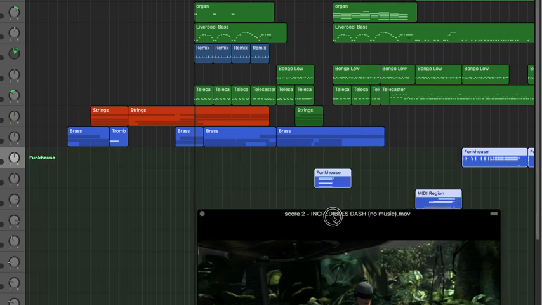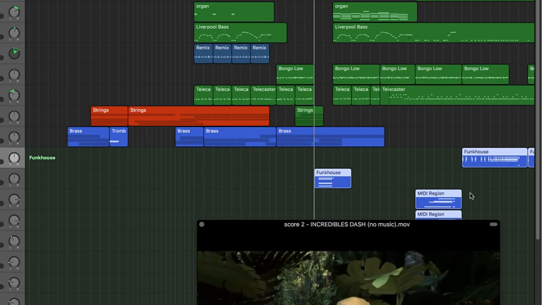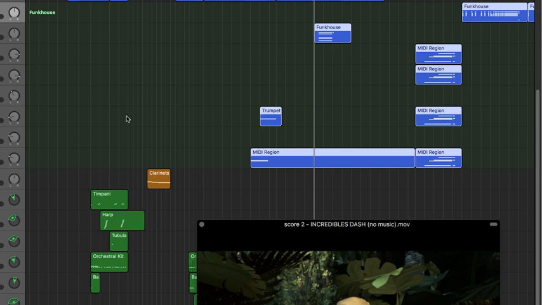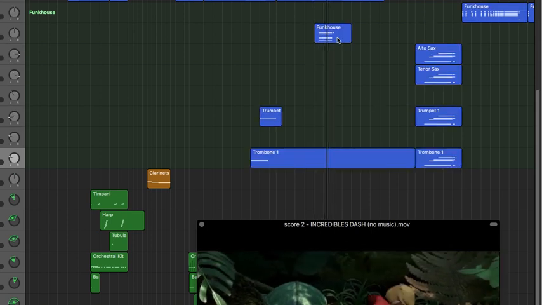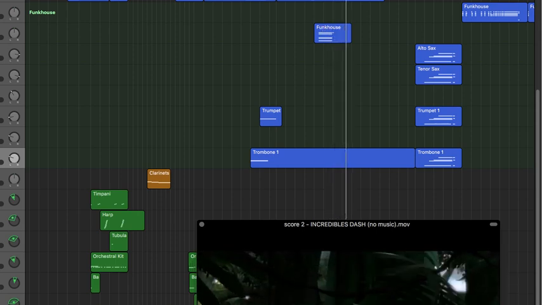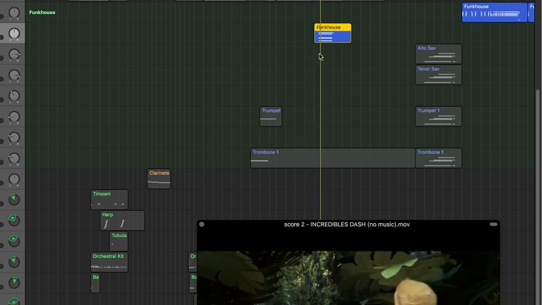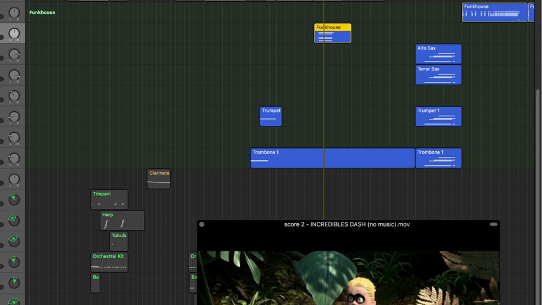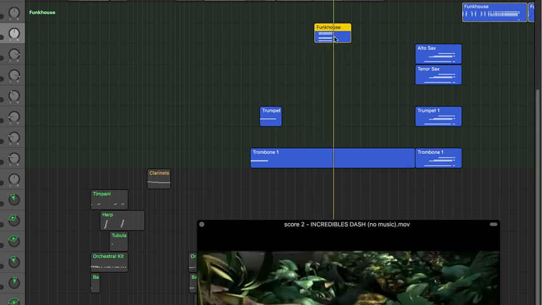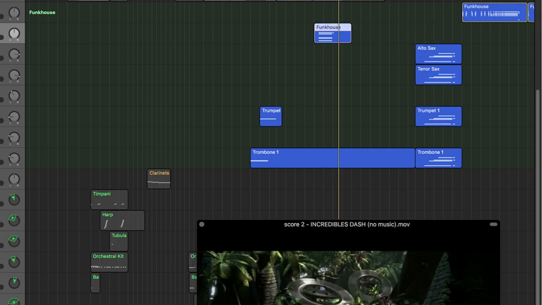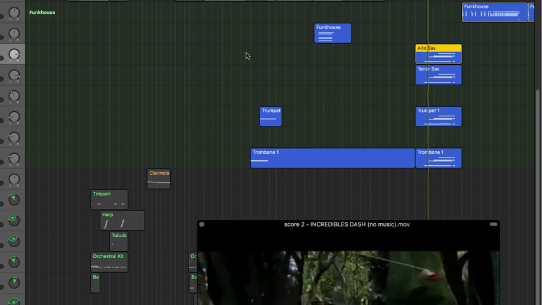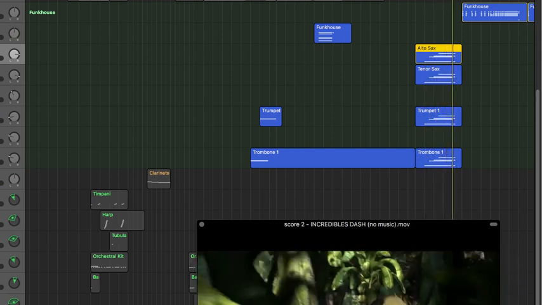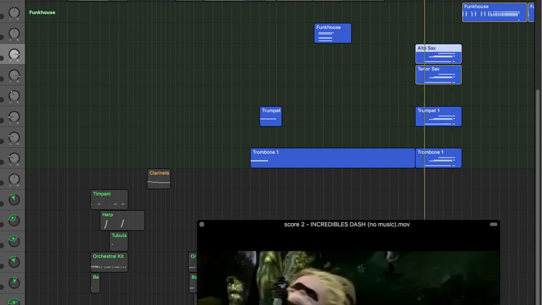So I'm playing chords for the funk house track, and then I'm playing harmony also in each of the regions, or you see each of the tracks. So this is trumpet, sorry, let me just make this trombone one, hang on. So alto sax, tenor sax there, okay. Not bad. This one's funk house. Oh, sorry, I think I need to do the funk house there. Yeah, not bad. And this alto sax, just doubled by the tenor sax, it says.